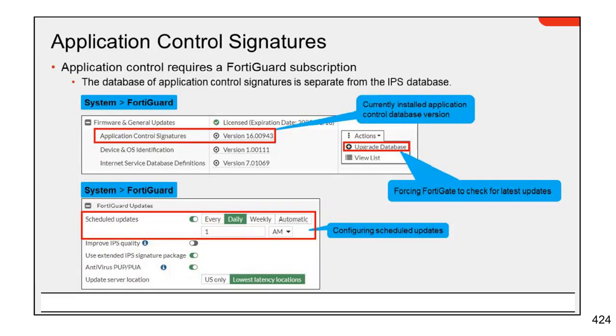Although if you look below under System, FortiGuard, you see that the scheduled update is daily, at 1 a.m. in the night, which is okay, but I do not really suggest this. I normally go for every 6 hours to maybe 8 hours. It's not that every 6 or 8 hours there will be an update, but the point is that if there is an update, your firewall should be the first to get it. Let's say, just to give you an example, at 2 a.m. there was an update, but your firewall took an update at 1 a.m. and found out there were no updates.